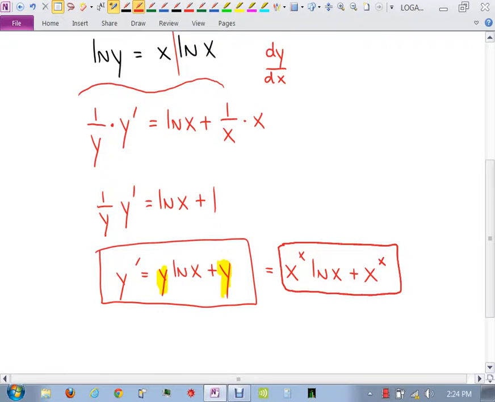The advantage of the second answer is that if you want to know the derivative, that means you want the slope of the tangent line. All you have to give me is an x, and I can give you the slope of the tangent line. As opposed to this one on the left, you would have to give me the x and the y. Y'all see how that works? Logarithmic differentiation, it's a really, really nice technique.